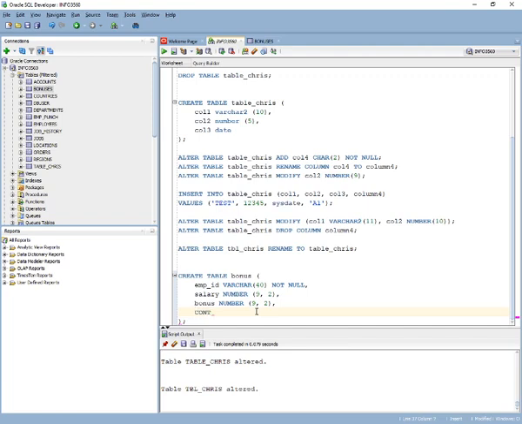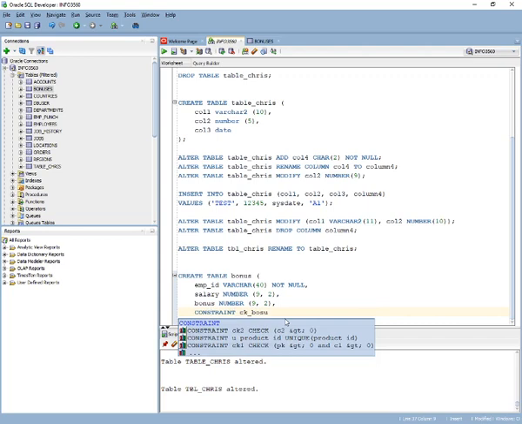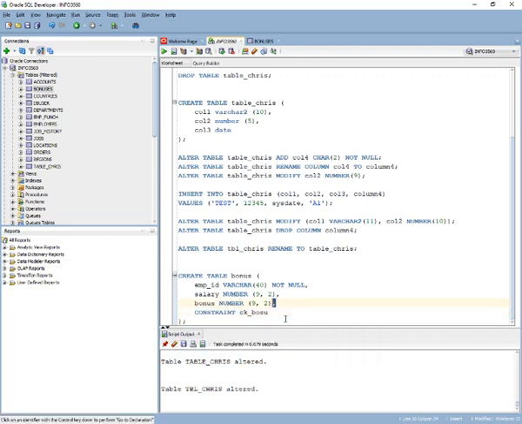So constraint check bonus. If you want to add a constraint, you can add it after the last column. The not null constraint can be written right after the data type, but a different constraint such as a check constraint should be added after the last column.